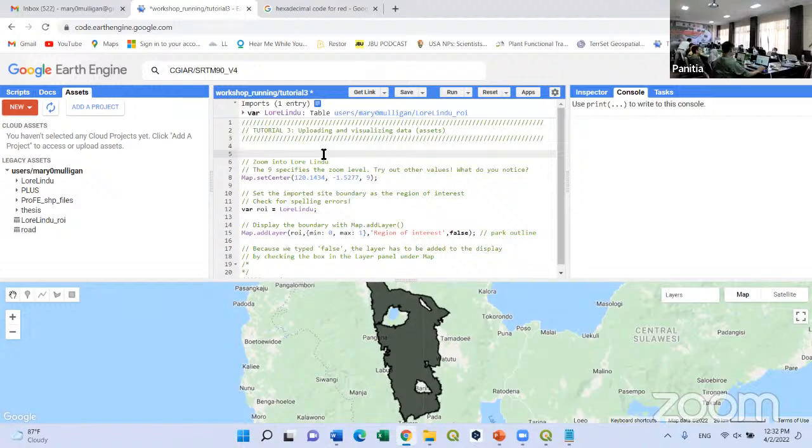When it works for you, don't forget to save. So save the script. And then we're already ready for tutorial 5. So you're over halfway there.